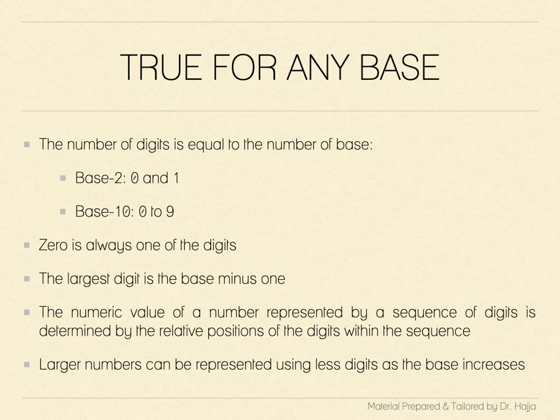Finally, here's a fun fact to ponder over. Larger numbers can be represented using fewer digits as the base increases. So in binary, the number 16 would take 5 digits, while in base 10 it's only 2 digits. That's a space saver for sure, especially when dealing with large numbers. So whether you're counting apples or solving a complex equation, remember these principles. They're the heartbeat of all base systems and your key to unlock the secrets of any base.